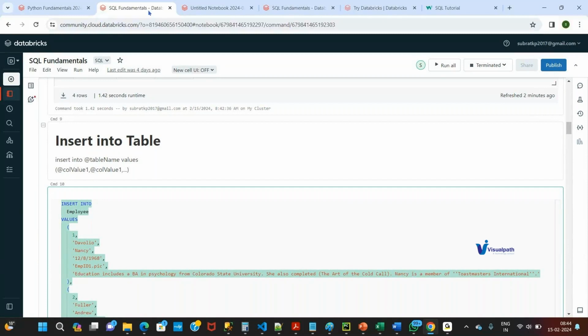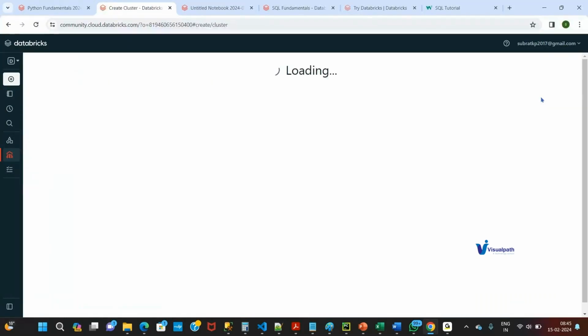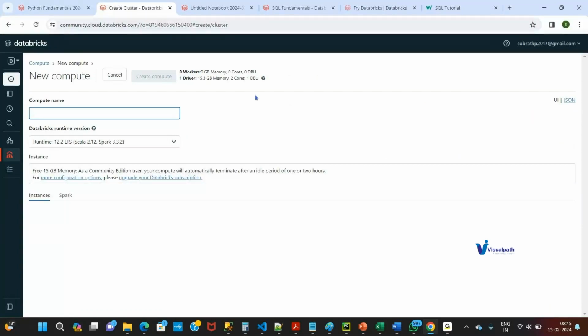Correct. So is there a way, I see the runtime is quite high, like in my case, maybe there was a network issue. In a real-time case, when I get a proper version of Databricks to work, will I have multiple clusters, let's say if I have a complex query to execute? Exactly. When you go for compute, when I'm creating a compute, what they are giving you is one driver and zero workers. When you have a full-fledged subscription, you can decide how many worker nodes you want and what memory configuration you want. Here it is only 15.3 GB and two cores. There are a lot of options available where you can select, let's say, a 60 GB memory and 20 cores machine. Those are the options given to you and you can select them.